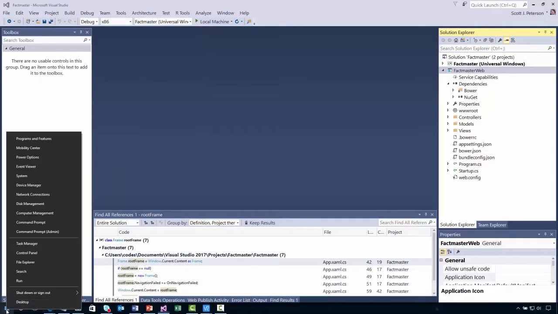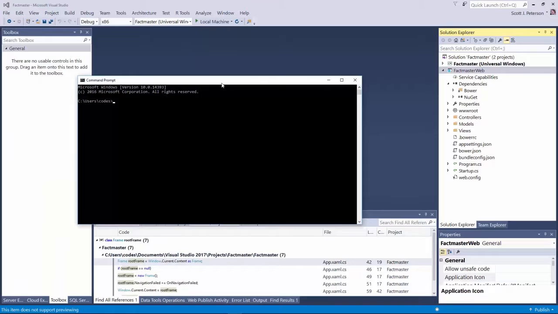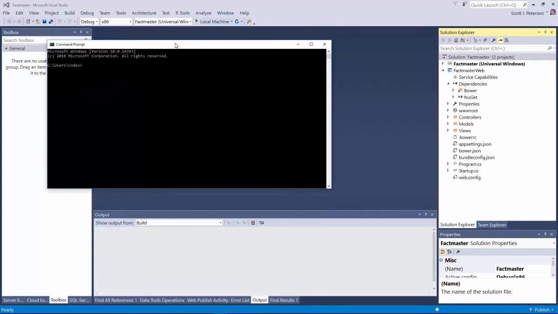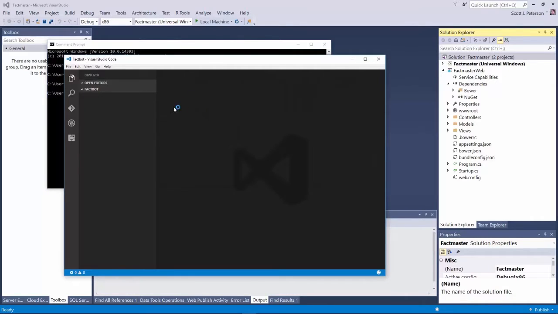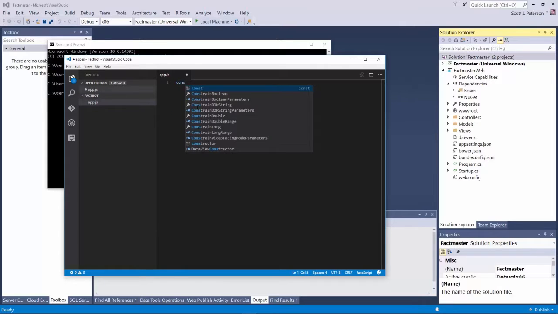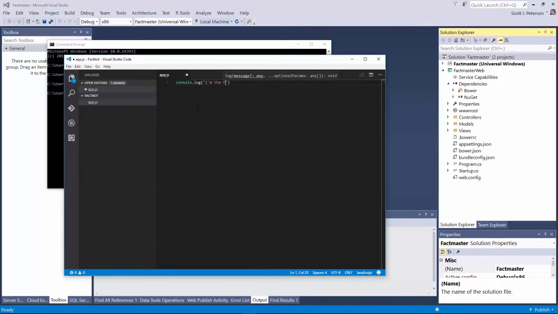So just to demonstrate this, let's go out using the .NET command line interface, or CLI. We could just say simply md factbot to create a factbot directory. We would go into that directory, and then we could just open up Visual Studio Code by saying code dot. It's going to open up Visual Studio to that solution. Of course, this is just creating an empty folder. I could just say add app.js, and we could just simply write something like console.log, and we'll say I'm the factbot.